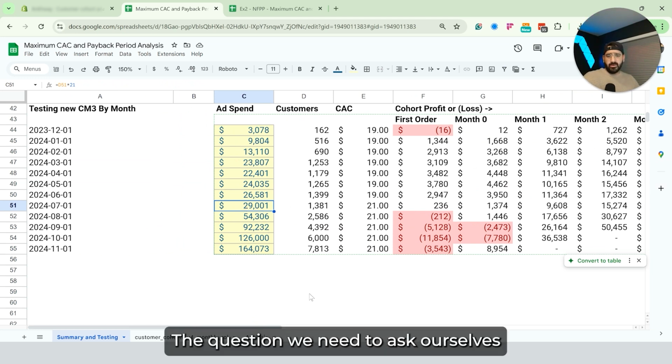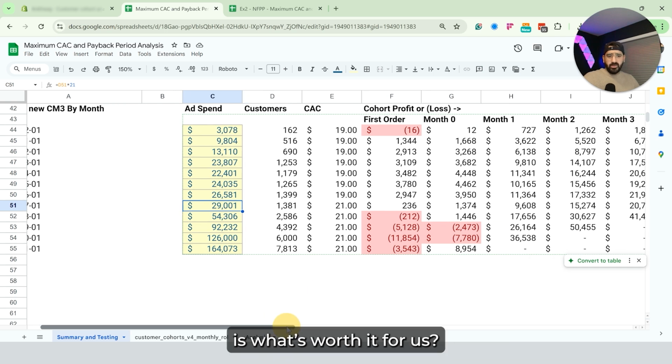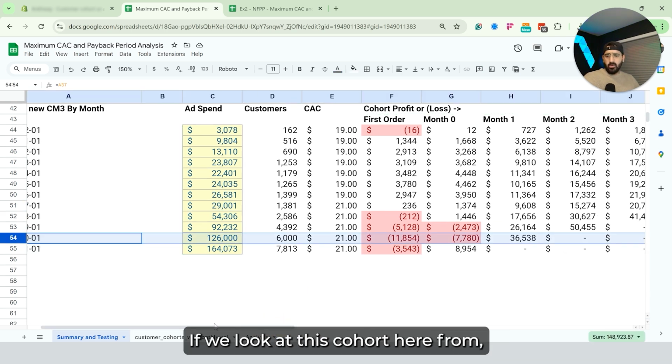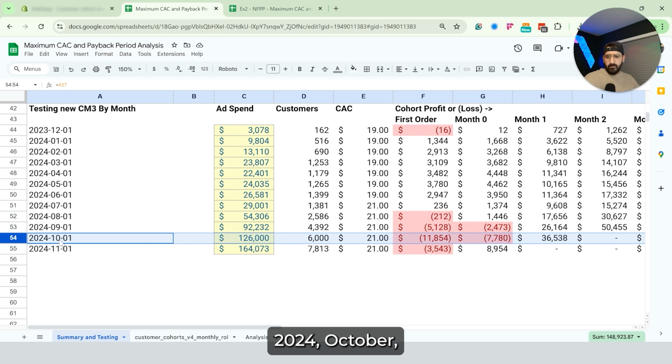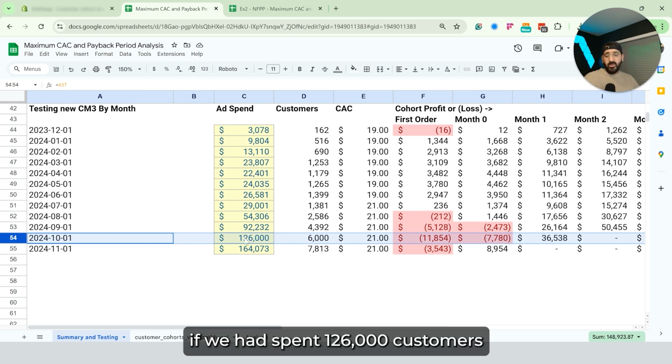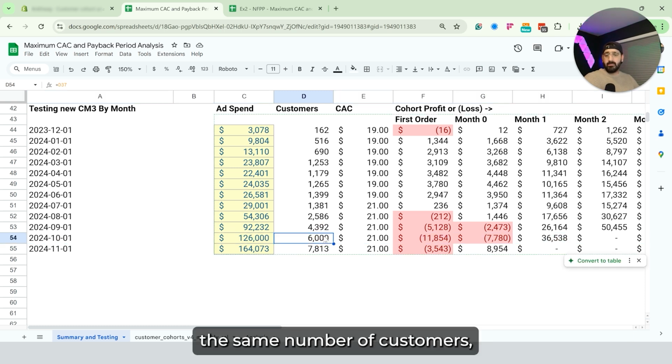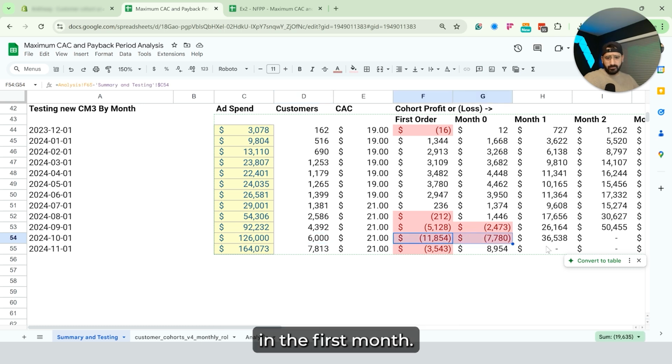The question we need to ask ourselves is what's worth it for us? If we look at this cohort here from 2024 October, we can see that if we had spent 126,000 on customers and we acquired the same number of customers, we would have lost money in the first month.